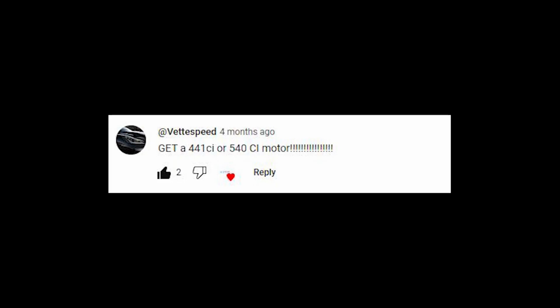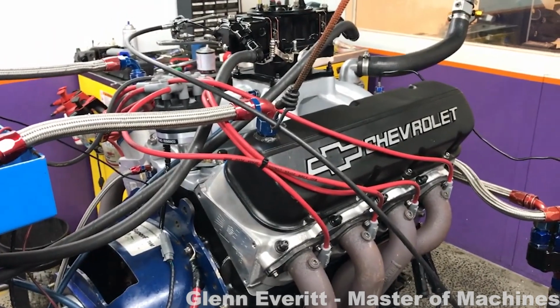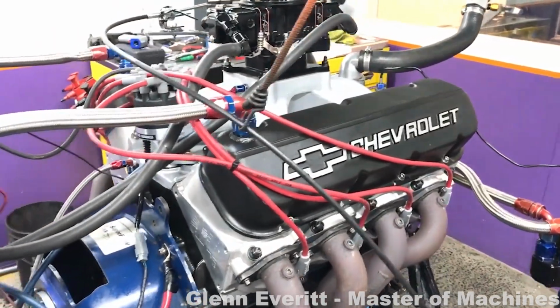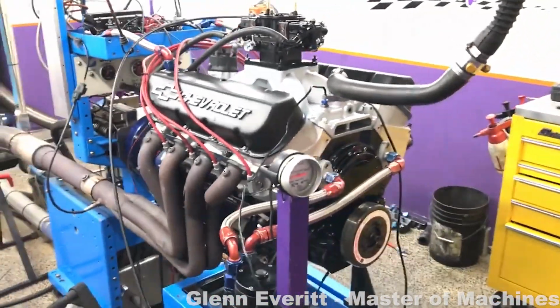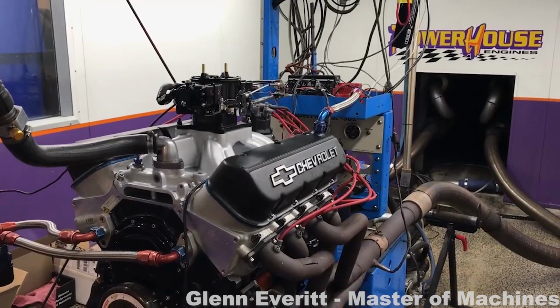Get a 441 or 540 cubic inch motor. Don't know anything about those. I don't know much about them either. And I think that having a 7.8 or whatever that is liters is also interesting. It might just turn up some of the aspects that we don't love as much.